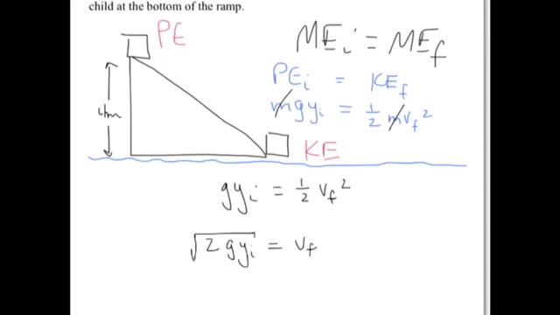Now, it's really kind of cool to notice. This is the same answer you would get if you used your kinematic equations of motion. Remember, VF squared equals VI squared plus 2AY or 2AX. We used those in chapter 3. If you use that formula, you get the exact same answer. So for a problem like this, it really doesn't matter which way you solve it. But for the problems we're going to do in a moment, it's a lot easier to use these new energy methods than the old school projectile motion methods. Old school, meaning we did it in the past. Back in the day.